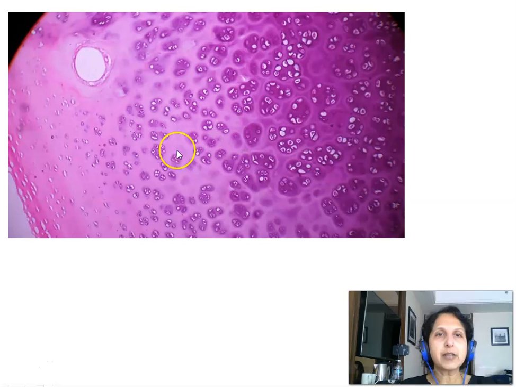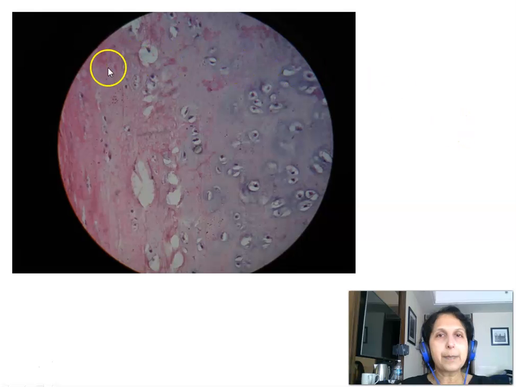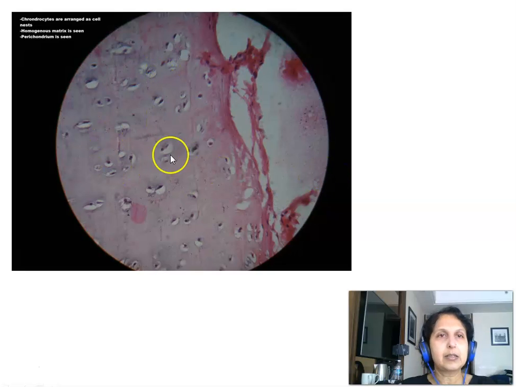And the matrix that we see here is clear, glassy appearance, hyalos-like, thus we call it hyaline cartilage. Another high power view showing us the perichondrium and the chondrocytes which lie in the lacunae and the clear glassy matrix. Another picture here. You can appreciate here the isogenous cell nests, the twos and multiples of twos.